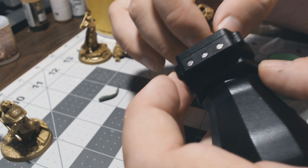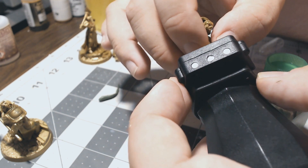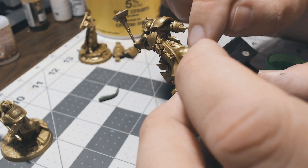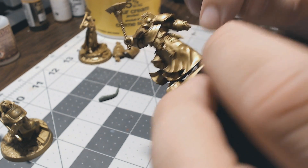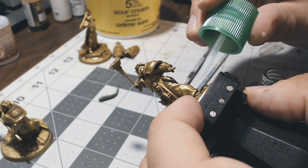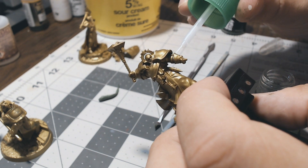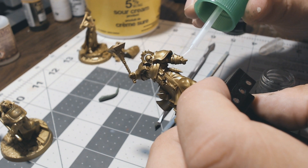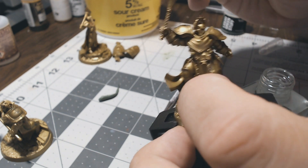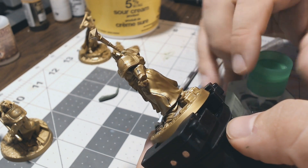The major drawbacks to this technique, and part of the reason I don't use it more often, is it doesn't work on very large gaps. You can fill an arbitrarily large gap with sufficient green stuff, but plastic cement requires the two pieces of plastic to already be kind of in contact. Also, this only works with certain types of plastic — GW plastic it will work with, and some other modelling plastics, but it doesn't work with bones plastic particularly well, and it definitely doesn't work with metal or resin. That's why I prefer green stuff — it can kind of work with anything.